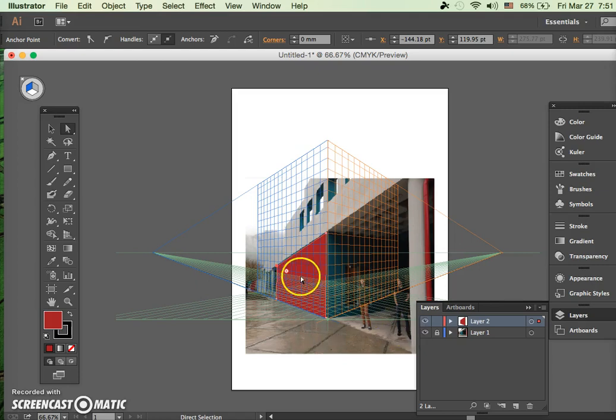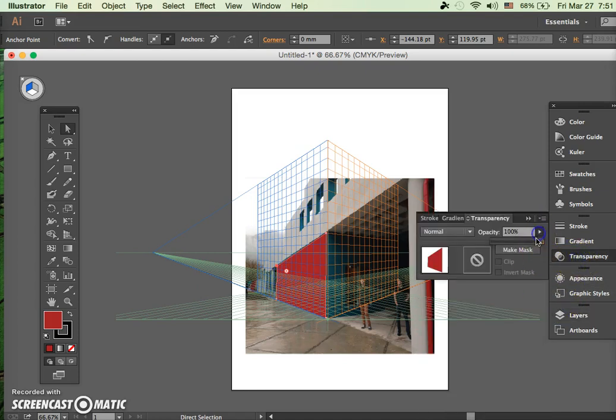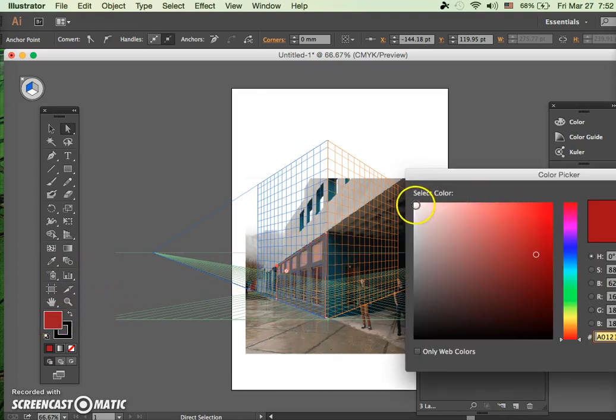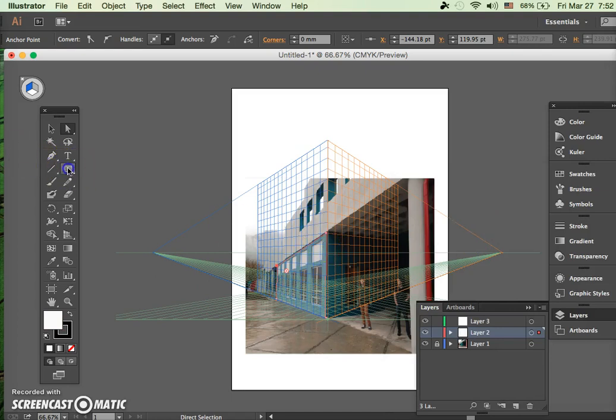And that's that side. Obviously, I would then have to add details for the windows. So I would go to this layer here. I would reduce the transparency so I could see behind it. And go back to my layers, add a new layer. And now for this white box, for example, I could double click, choose white, okay? Get my rectangle tool again, draw what I want, and then double click for exactly where I want. It'd be a lot easier if I zoomed in so I know where I want to go.